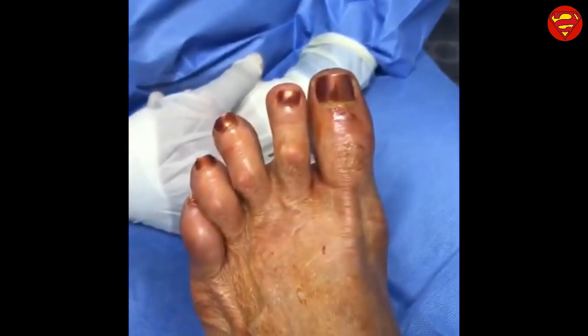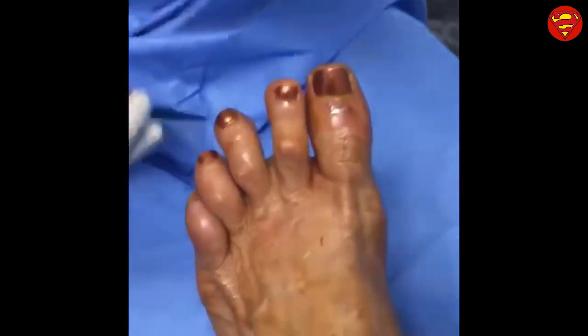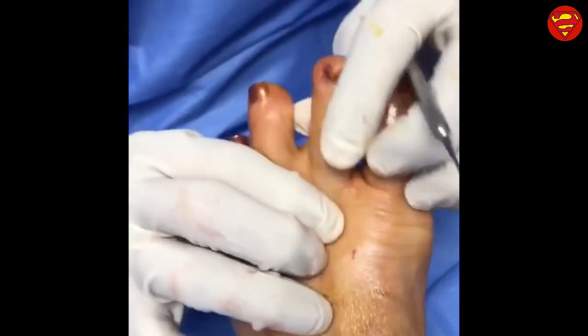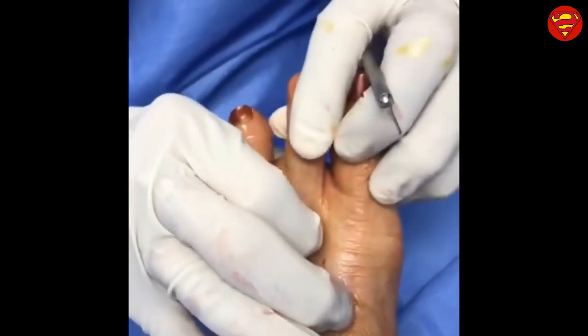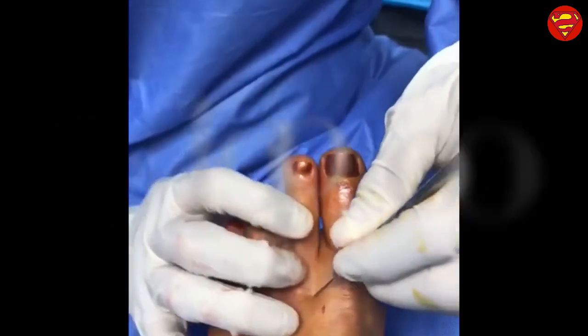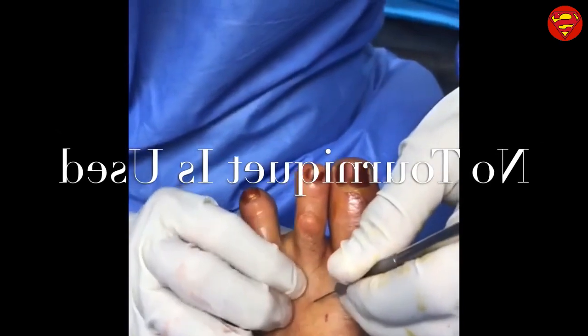So without further ado, I'm going to go ahead and narrate through these procedures. I'm not going to use big words here. I'm just going to use very simple to understand words. And this is basically a step-by-step process.